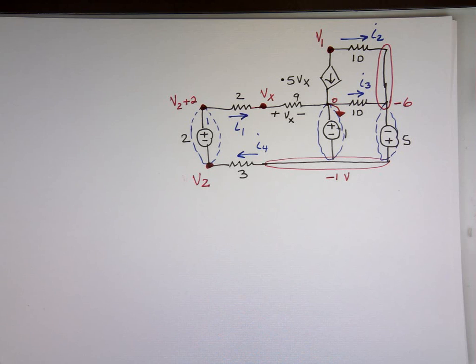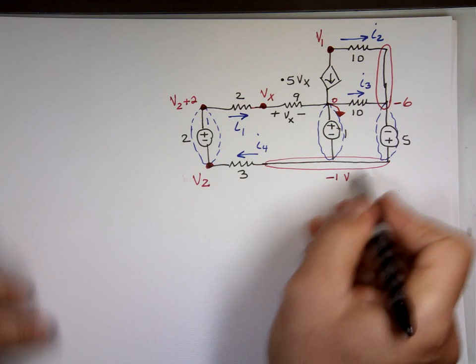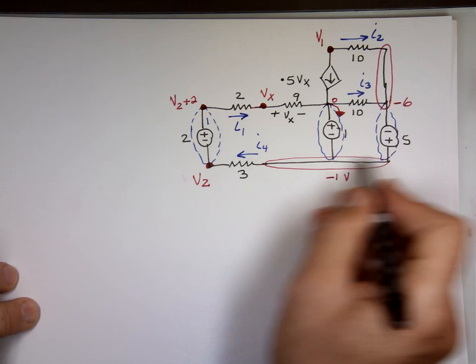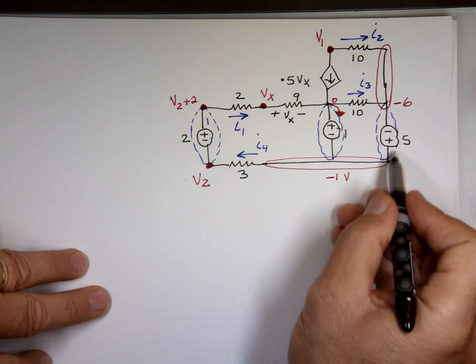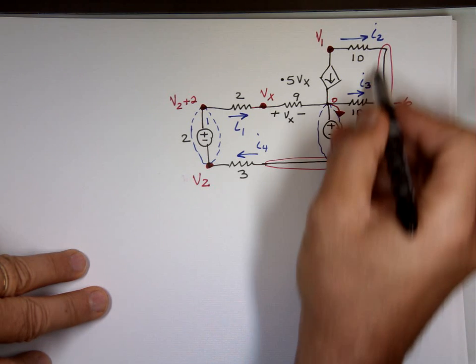Now I'm going to do KCL at each node. Should we begin with the first supernode? Can we start with the biggest one? You can. You're going to need 3 of them anyway, so it doesn't really matter where you start. But you want to start with the biggest one. I'm assuming you're saying this is the biggest one, right? Yeah. So remember now, this is one node. Since this is the same thing, that's really all one node, right?